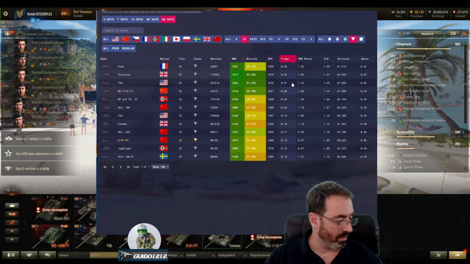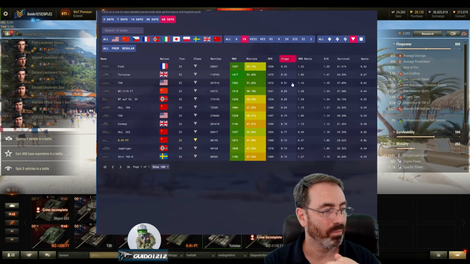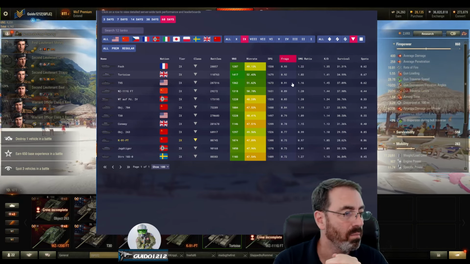Look, all the standard caveats. I don't even know if I should really even address all this stuff. But if you've got a tank that you do better with, that you like better, I totally get it. But we're just talking numbers in the current meta.